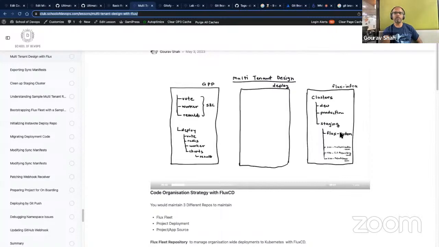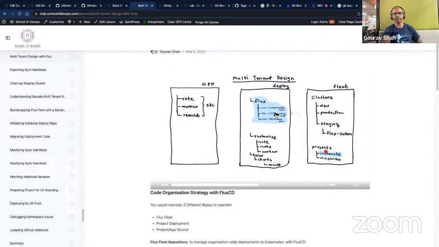Not submodules, but in this case, there is a tool called Flux. Flux is what we are using to deploy everything, right from RBAC policies to infrastructure components and nginx. And this is where I onboard the tenant from. So this is where I say look at this repository. So it is referencing this repository. When I onboard an application, it will automatically pull the code from here and deploy. And that is how it basically happens.